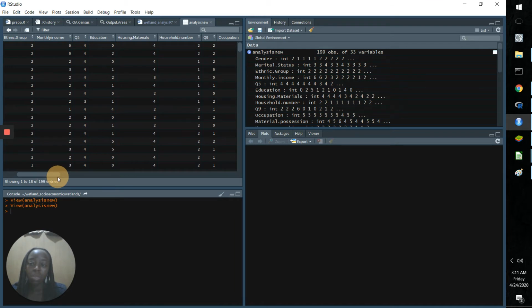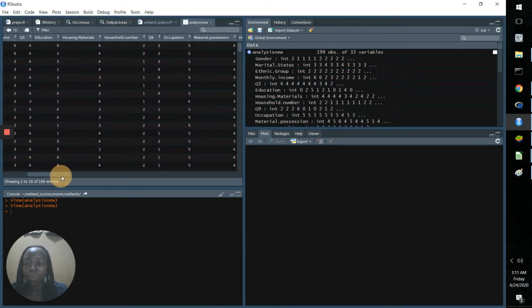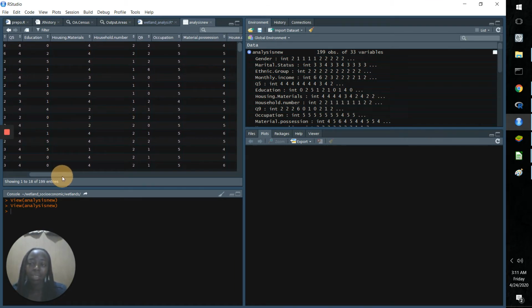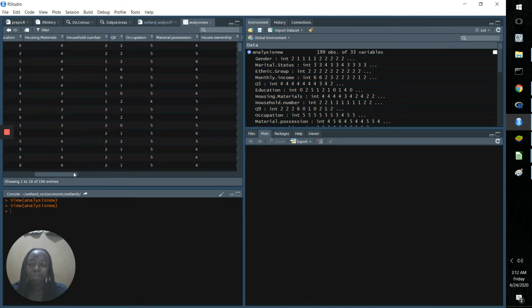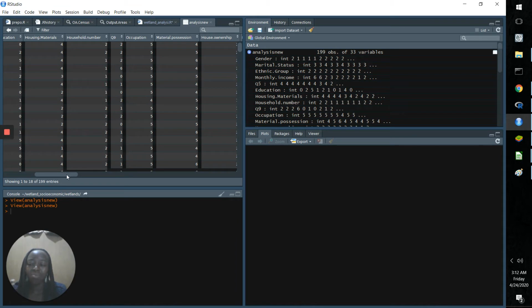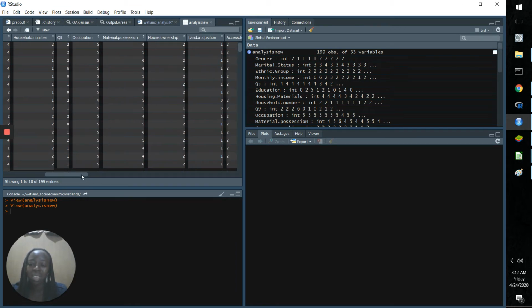I have the number of household members, which I categorize into two: less than five, and people who are above five. Then I have occupation status, like farmers, traders, sellers, and all of that.